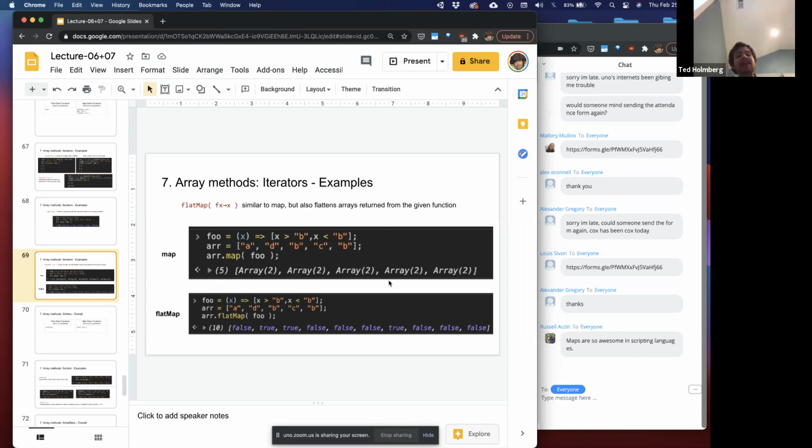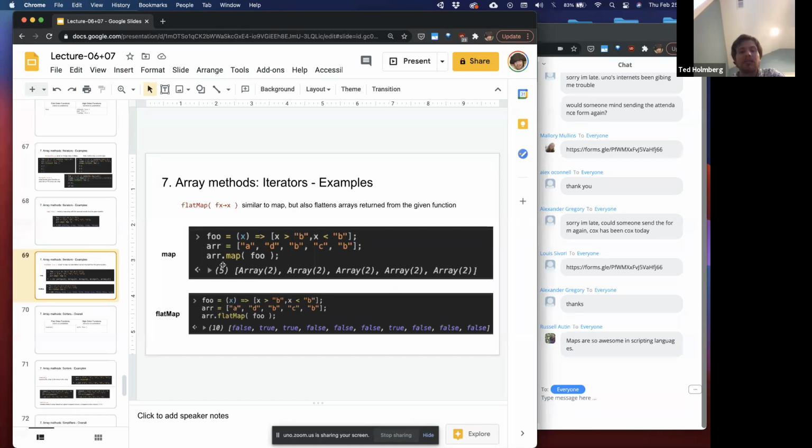And so that's exactly the distinction between map and flatMap. So flatMap will take the array that's produced by the function and it will flatten it so it's all on the inside the same outer array. So again, let's take a look. This is the same function, foo, where I take in an x and I'm going to generate two values and I'm going to structure them inside of an array. I'm going to operate on the same array elements and I'm going to invoke flatMap instead of map and pass in my function foo.